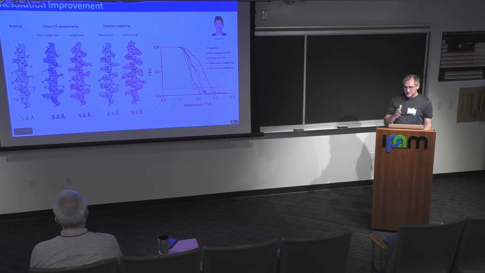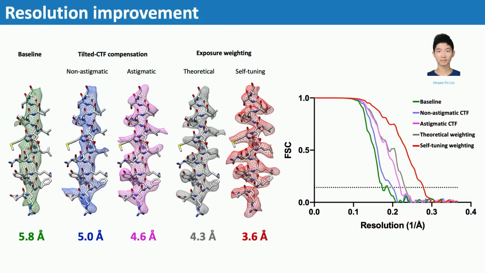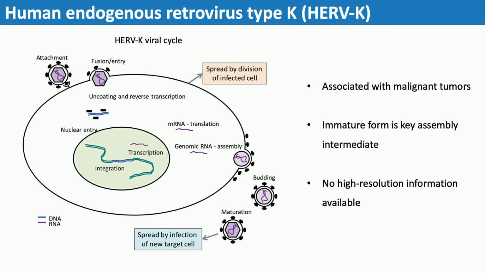So this is just putting together all the components like the tilted CTF estimation, exposure weighting, data-driven exposure weighting, and this is work that has been driven by Shanfu in my lab. We can see the progression of the resolution as you turn on all these different components, and this is for the DGTPA structure that I mentioned at the beginning for the BISECT experiment.